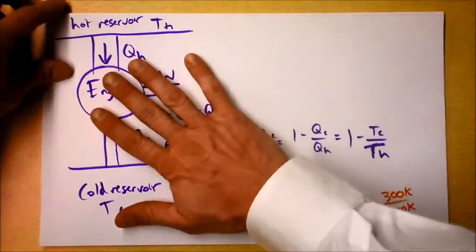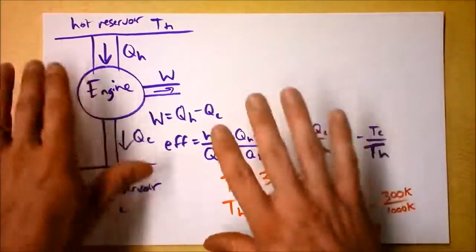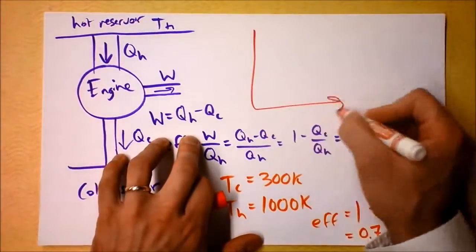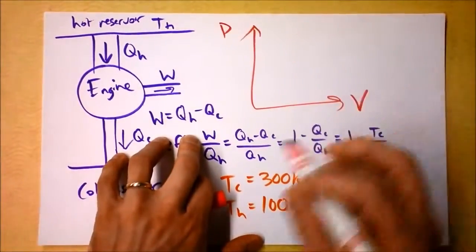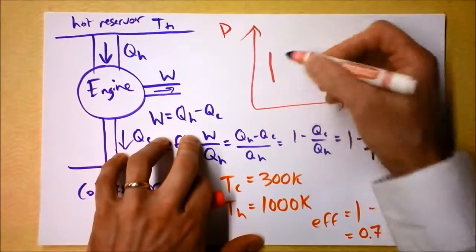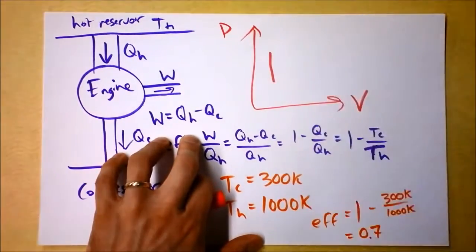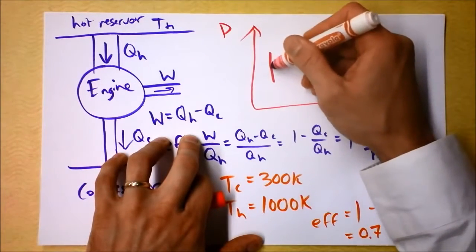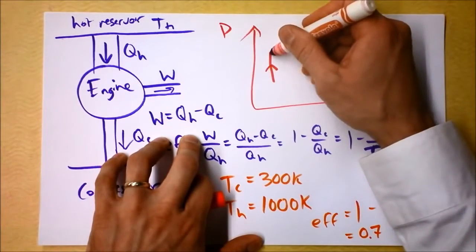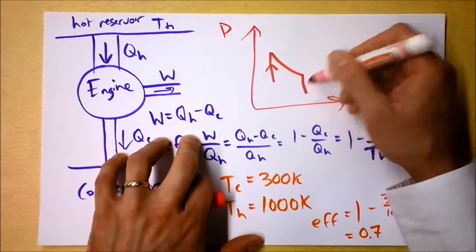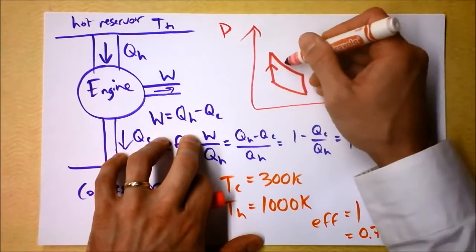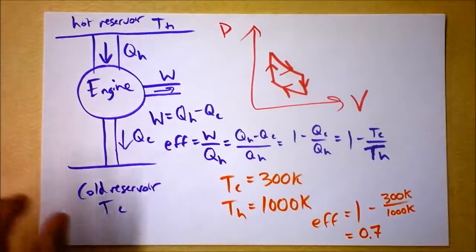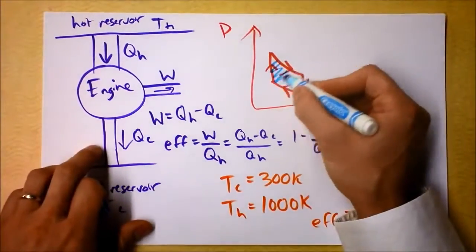So that is an engine, and all engines work via this schematic. I don't care how you're moving with your gas. Ultimately, you've got to be doing something in a PV diagram to get that to do work. You could go adiabat, and then, we're going to need to be going clockwise in order to do positive work. So you could be doing an adiabat, and then an isotherm, and then another adiabat, and then another isotherm. And isn't that beautiful? You could find that it's doing some positive work for you that would be equal to the area inside of here. We're bringing it all together right now.